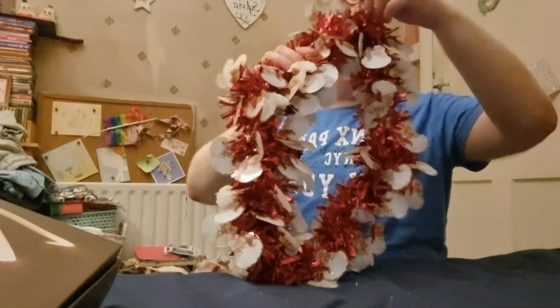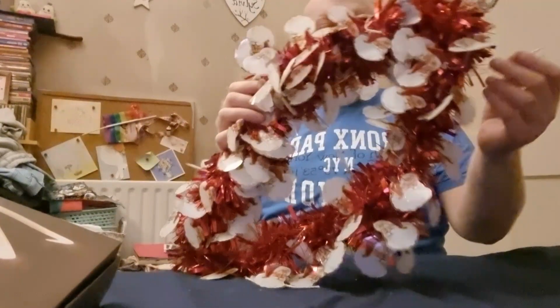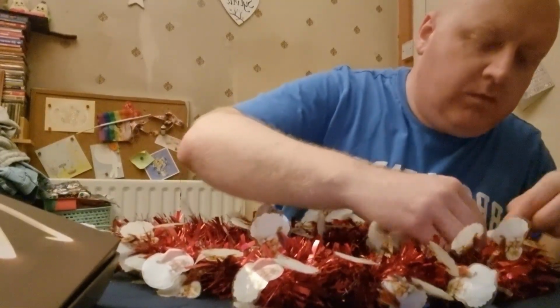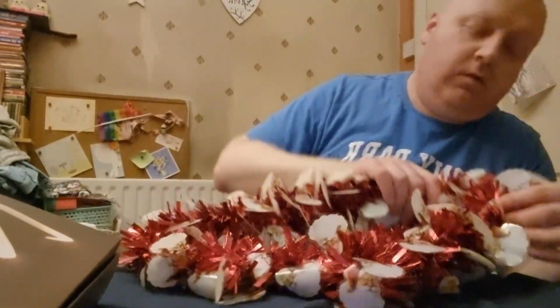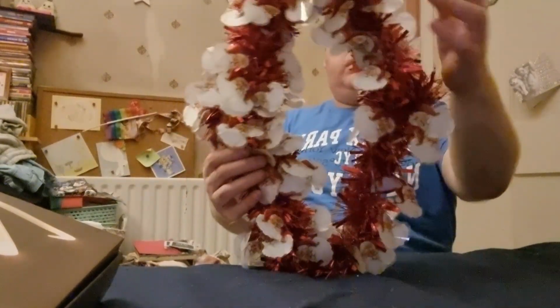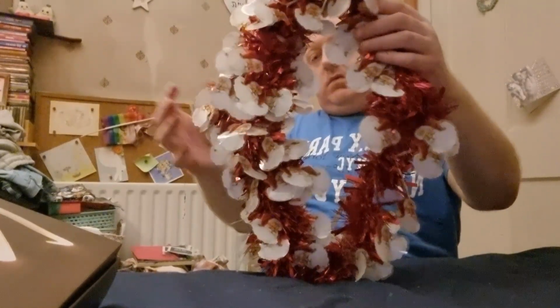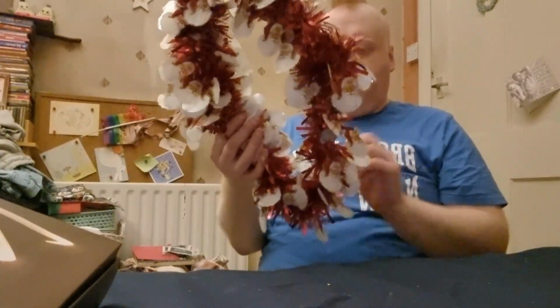Part now. Right. Just tie it through. I'm wondering whether I should have put, because you could see the string, I'm thinking I should have put the lights on first, then the tinsel, but too late.